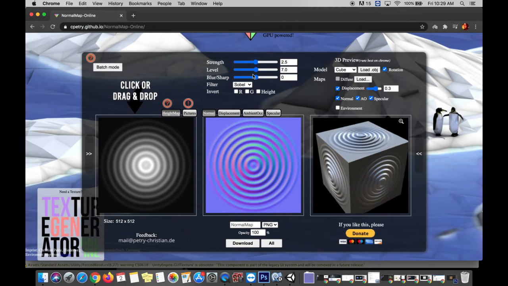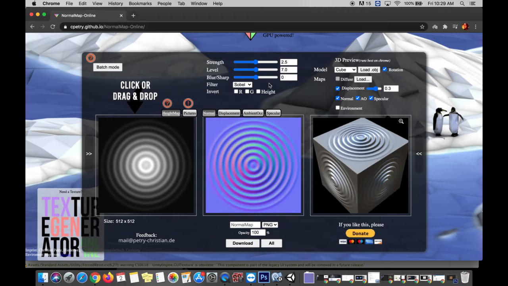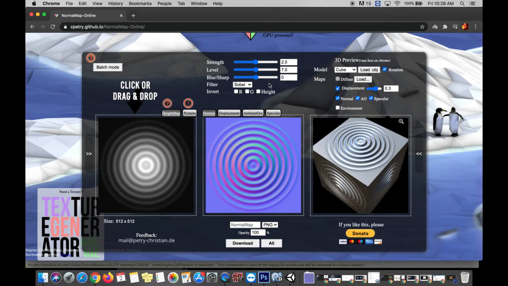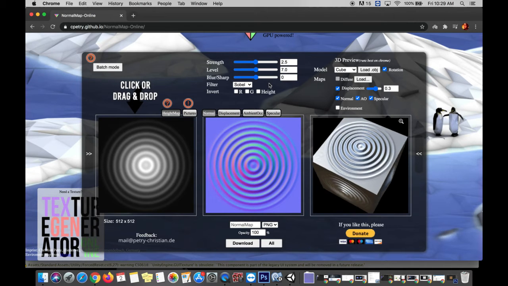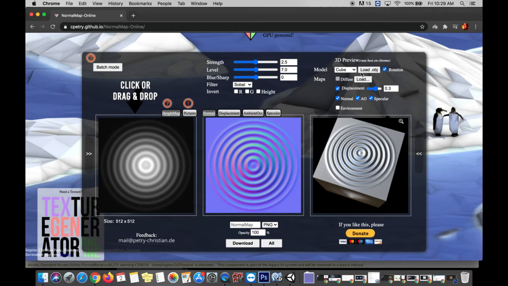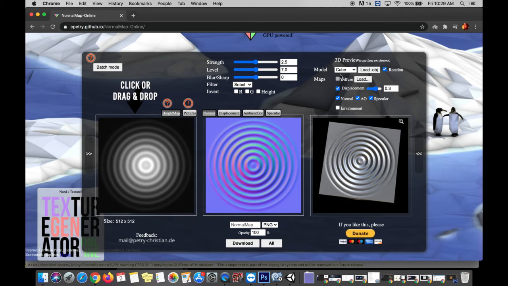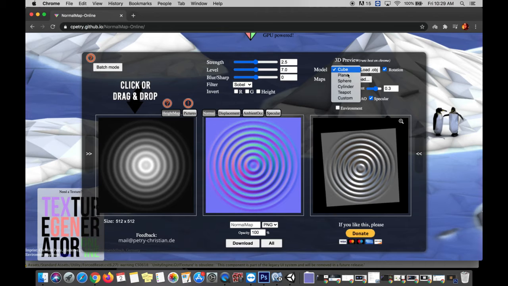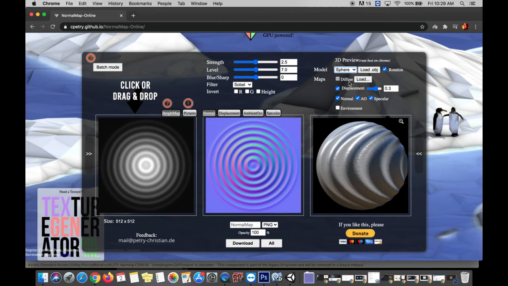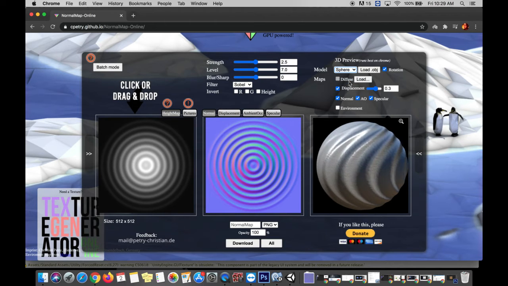If you leave them alone, you'll probably get something that looks pretty good, but feel free to play around with them if you want. They can have a large effect on how drastic or subtle your texture is. If you want it to be very bumpy and very textured, you can crank those up by sliding those sliders to the right. If you want it to be more subtle, you can slide it to the left.